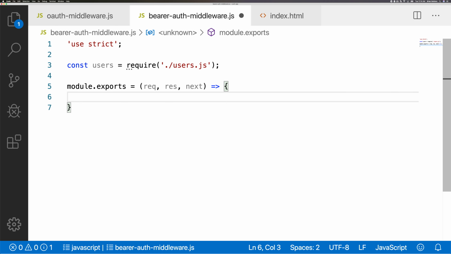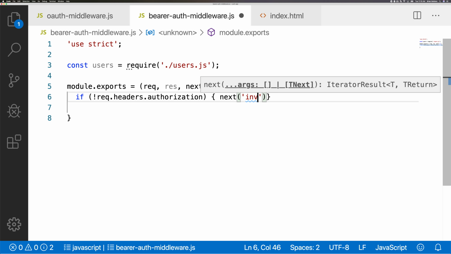This is a middleware function, equal to a function, right, with request, response, and next because it is middleware. Okay. And then inside of this, all we're going to do is check first. We'll say if not request.headers.authorization. All right, we need to do a catch real quick and kick out of it. This is what we were having a conversation about earlier. Next, we can say invalid login, invalid login.